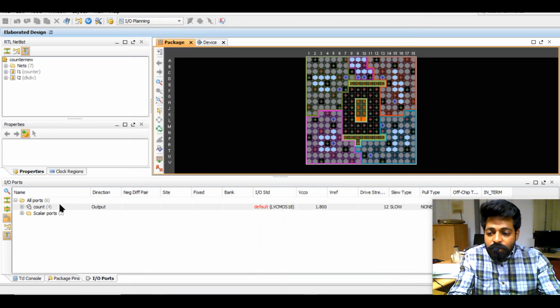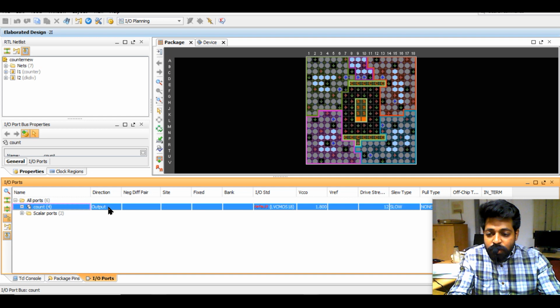Yes, so there will be output count. We have to locate it at the LEDs. So let me elaborate this.